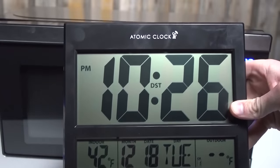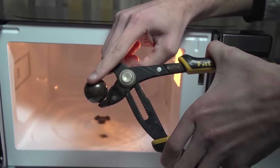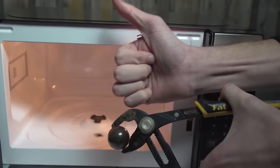Buzzer beater. 10:26. That is exactly 10 hours. And he made it. I burnt a small hole in the microwave. That's cool, I guess. Whoa, all right. Well, glad somebody took 10 hours of their day to do that.